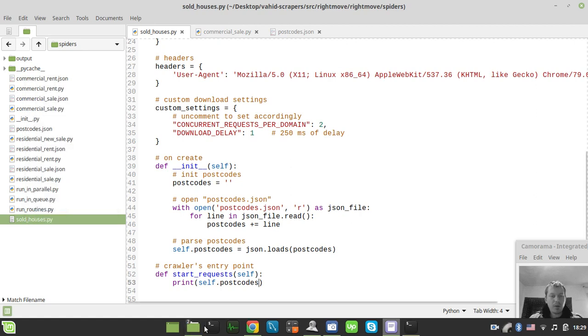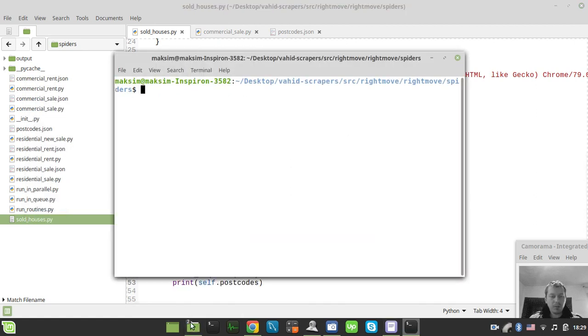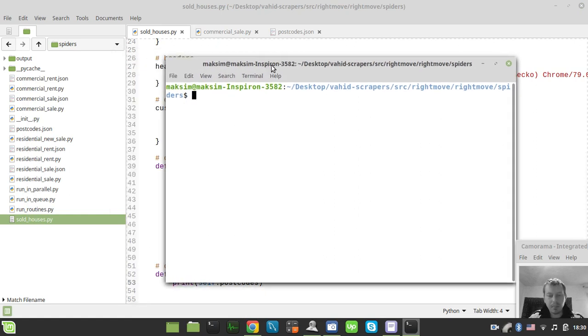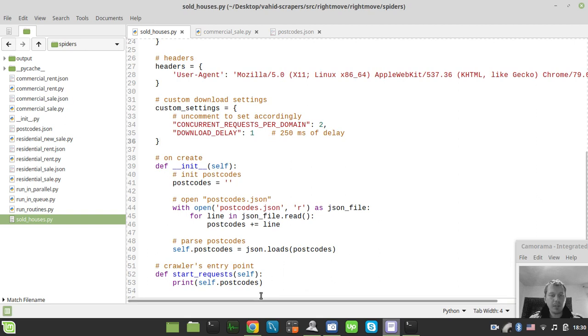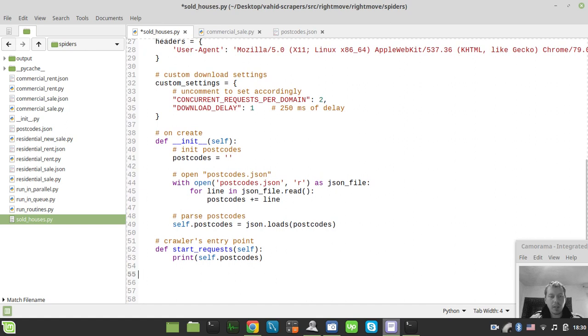Okay, let me open the terminal. Let me close the unnecessary folders, and here by simply typing python3 sold_houses.py. I hold my breath. No, it's too early to hold my breath. I didn't yet create the main driver here. That's why it doesn't really work at the moment. So here I create the main driver, and I need to say if __name__ equals to __main__.